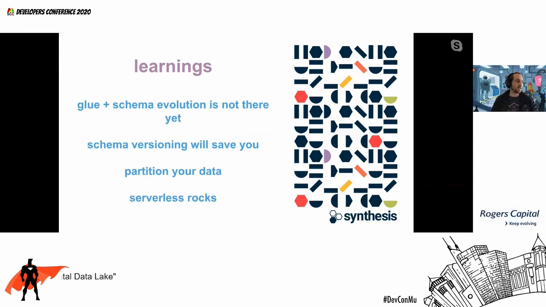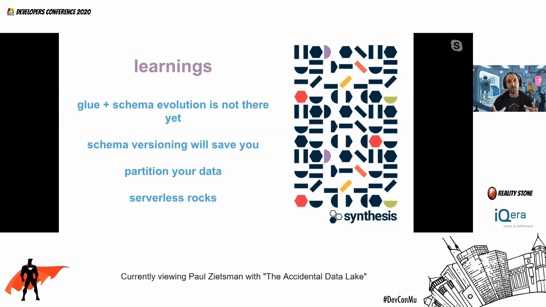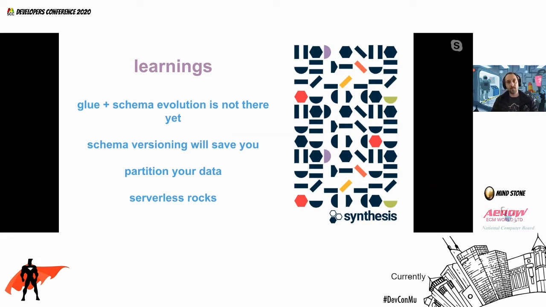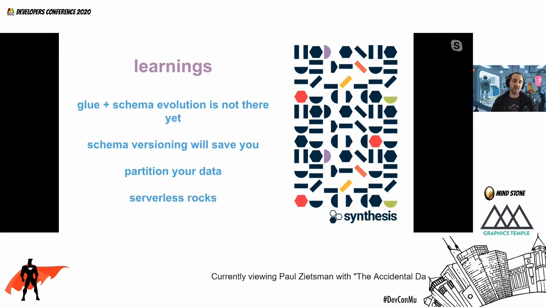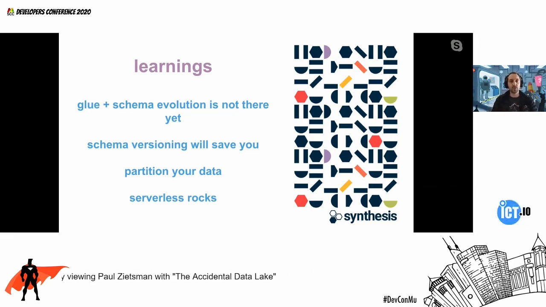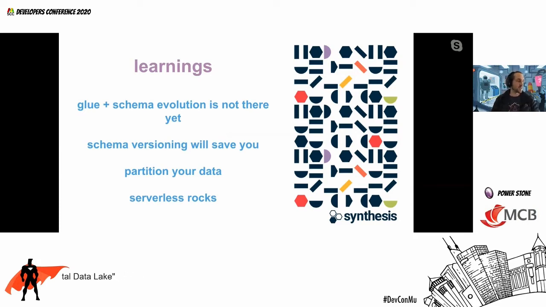From this phase, what we learned is you cannot rely on these tools to handle your schema evolution for you — that it'll just work. That is not how things work. From day one, you have to assume that your data will change, or your schemas will change, and you need a way to handle that. We've implemented similar architectures at more than one client, and schema versioning continues to come up. We're saying this is the way we're using it, and it's proven valuable. It's definitely something I would recommend — that's a good first pass. You might come up with a much better strategy later on, but to get something out there that is quite robust, schema versioning is definitely the way to go.